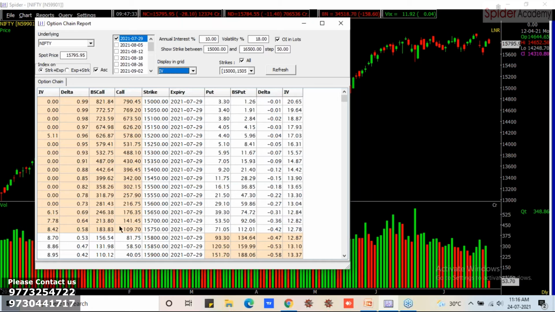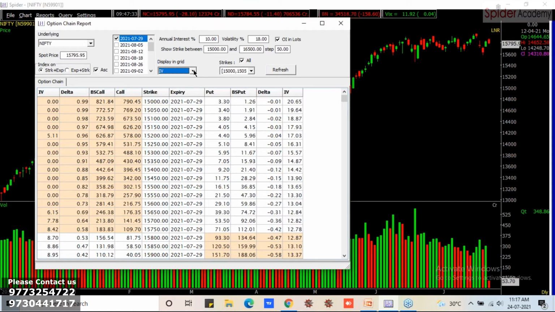So we have a big discount over here on the call side. Same if we move to the put side, here we can see it is trading at 71, but the put should be trading at 112. So we can see we are not getting as much of a discount over here compared to the call side.